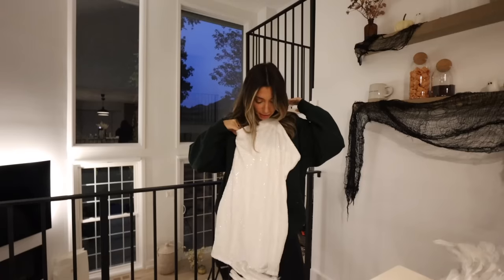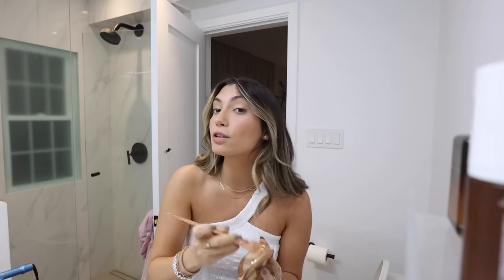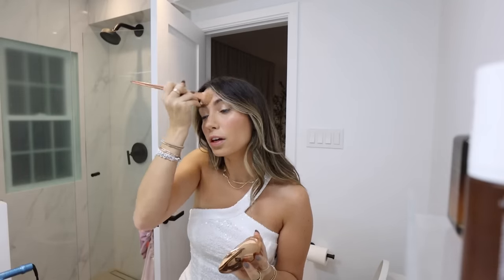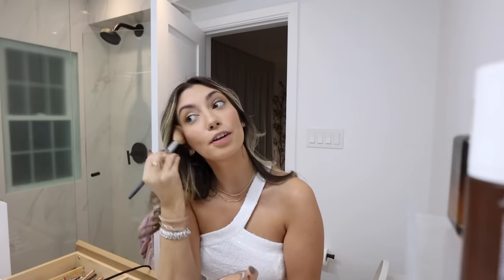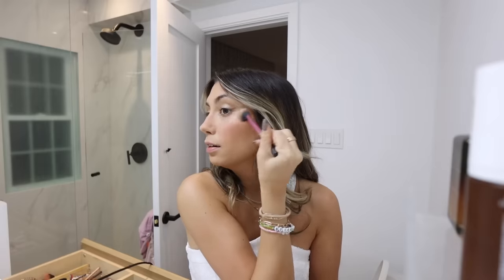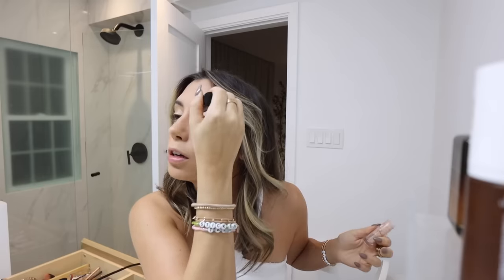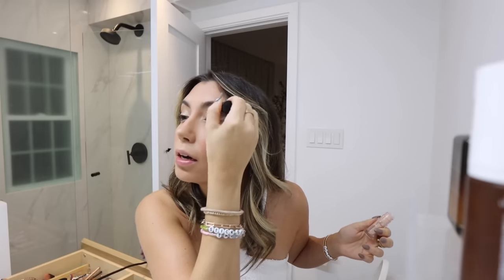We're leaving in 15 minutes so I've got to put the dress on. I have these wings — here's the dress, it fits! We're just going to finish up the makeup: got some setting powder to go under my eyes, under the cheekbones, and on the forehead so it's not shiny. A little extra bronzer, some blush and highlighter, and then I'm going to use this MAC Dazzle Shadow liquid — basically glitter — in the inner corner of my eye and across the lid.